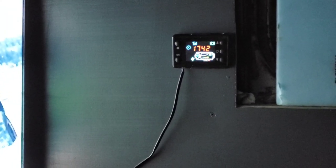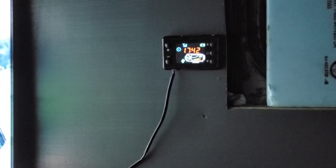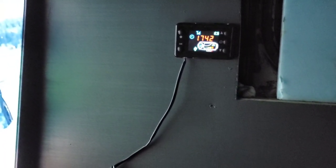Got one more thing done today. Unfortunately I didn't record much because it was getting dark and we were trying to beat the rain for the night, but that diesel heater that Gino's Garage sent is now installed and running for the first time. I'm just starting to get heat through here - pretty excited to have that.